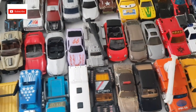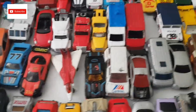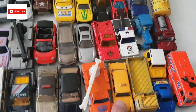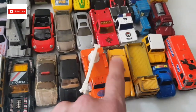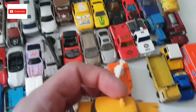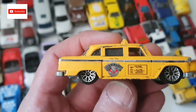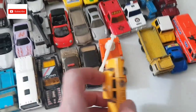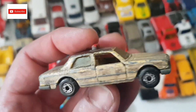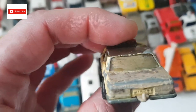And also there was this Golf, as well as there was another car I wanted to do. Let me just find it quickly. But yeah, and this taxi as well, the New York taxi, which I really like. I think that's a beautiful car. I like it. But I think I would change the wheels, because these wheels look like a racing car or a cool lowrider, not for a taxi. But I really like this taxi. This is a Matchbox taxi. I like it. I guess it's German. And it's in a pretty bad state, so this will be a challenge.